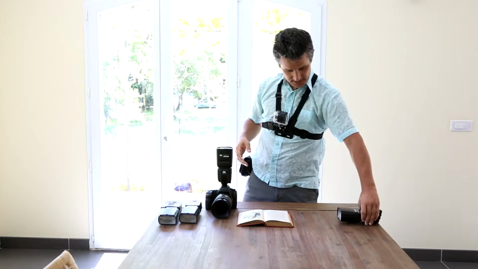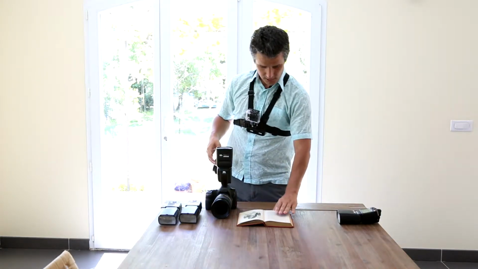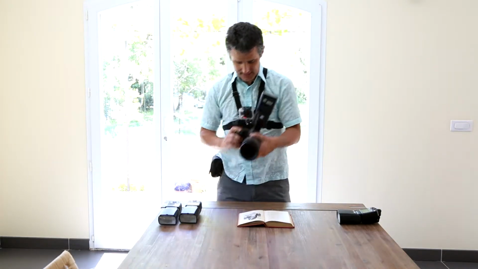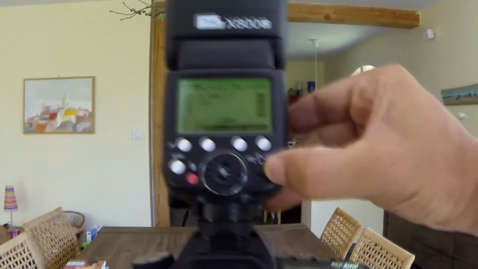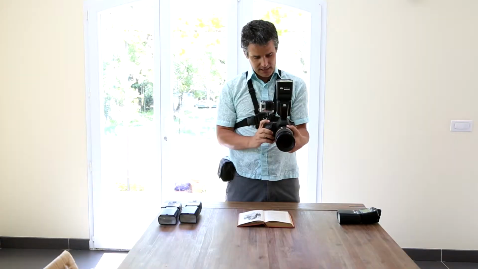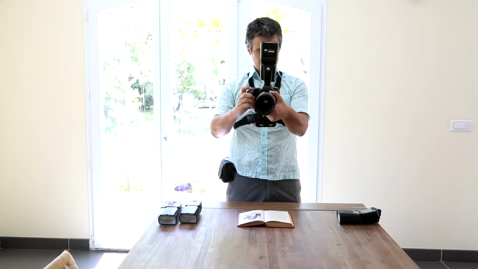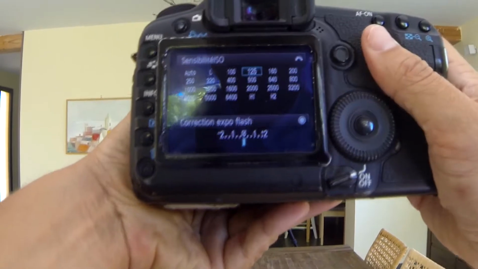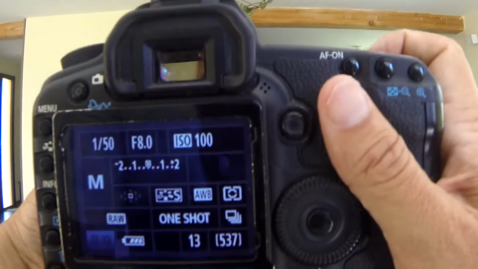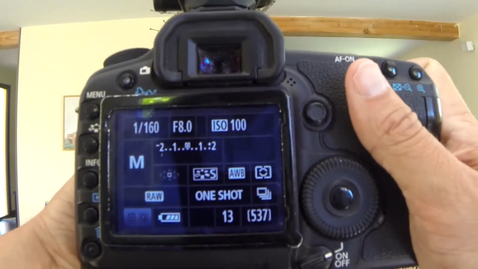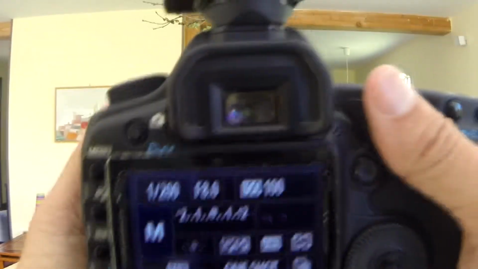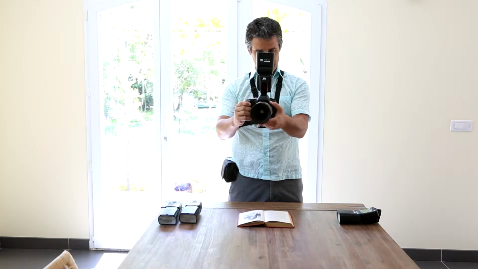So I'm just going to be putting this on the side. It's slightly lower than my book. And now what's very important is I'm going to turn the flash off for a second. I'm going to kill my ambient completely. So I'm moving here to ISO 100. So that's 2 stops. And I was at 1/50th of a second. Let me move this to 1/200th of a second. So I've moved that actually 5 stops down.